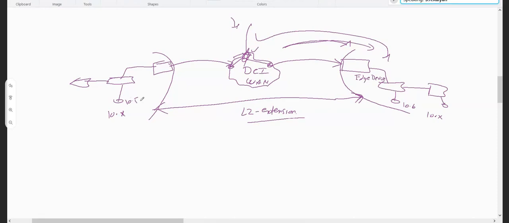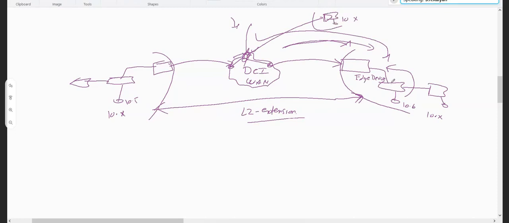whenever a frame comes from any of these places, whether it is a frame coming from the WAN, whether it is a frame coming from this side, the same question raises, right? When 10.6 wants to communicate to 10.5, the same question comes. How will this router know 10.5 is here? Maybe there's another branch which I can also connect. There's another branch which is also having 10.x, my company, second, third branch. So the same question will come.